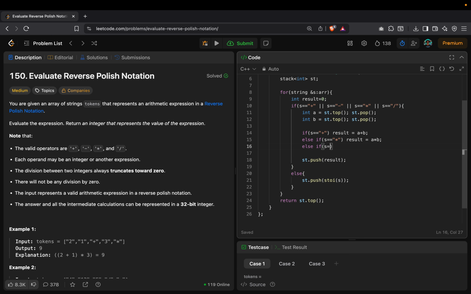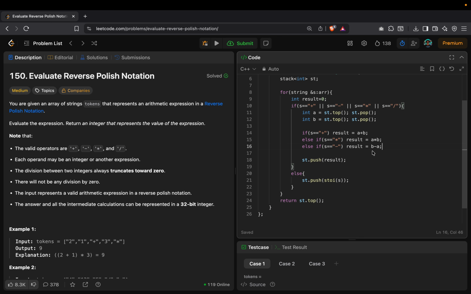Else if s is equal to minus, here what we will do is, if it's minus or divided by, we just do b minus a, because in a stack we remove the thing we just pushed now, last in first out. Only the last pushed comes first, so that will be a, and the other will be b, right?